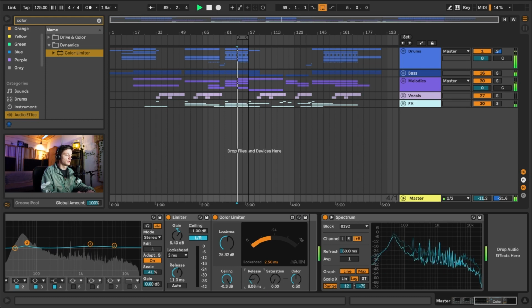And so if you go too quick on the release, there's just too much distortion. Also the gain is way too extreme.